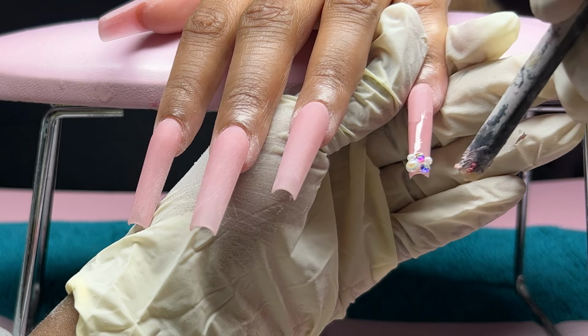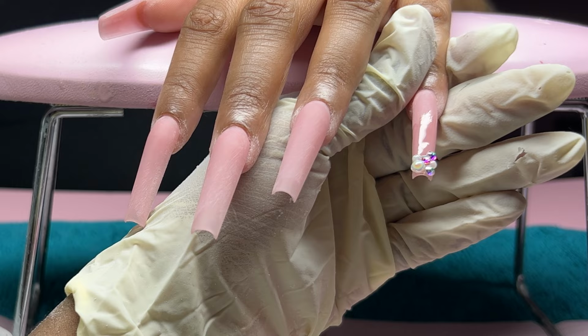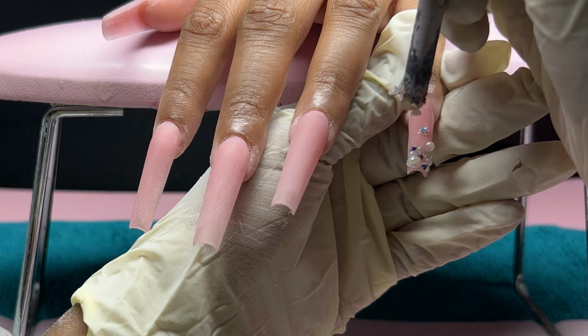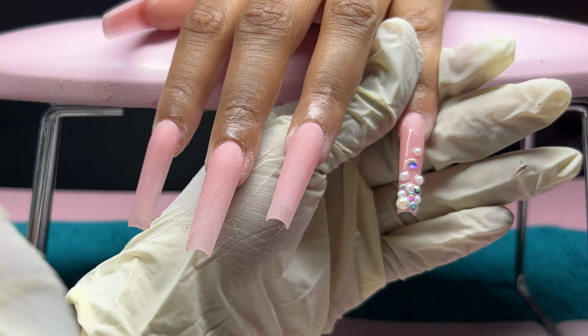Now, my last piece of advice for you guys is to find other sources of income within the nail industry. I do nails, and I also do plenty of other things that make me a cool amount of income that are also nail related. I often have clients ask me if nails are the only thing I do, which is kind of a funny question to me. I'll say yes, because technically it is, since my other incomes are also nail related. This could include being a brand ambassador or trying out other people's products, TikTok, Instagram, YouTube. There's definitely plenty of other ways to monetize the work that you do as a nail technician. You should definitely not limit yourself.